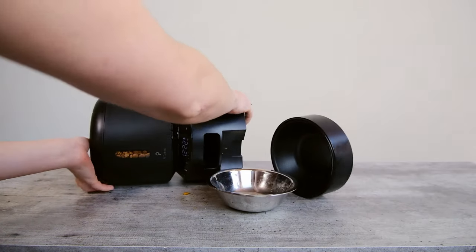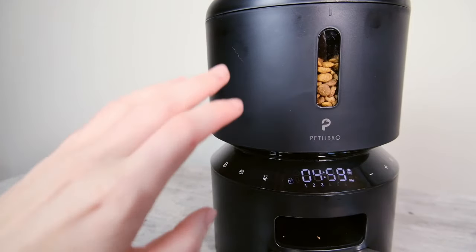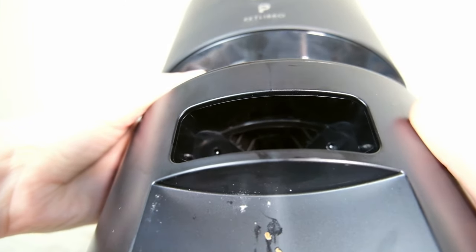In terms of security, this is one of the best upright feeders I've tried. Petlibro clearly put a lot of effort into developing a feeder that was quite secure — and I'm excited to say that because previous Petlibro feeders I tried just really didn't do well in the security department. I was able to knock them over, get some food out, and dig food out through the chute. Not so with this feeder. I did a number of tests: I tried knocking it over, pawing at the lid, and sticking my hand up through the chute — there was no way I was able to fish food out. This seems to be one of the most secure upright feeders on the market.